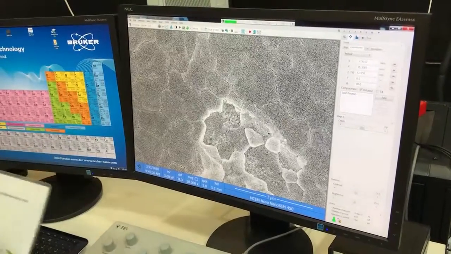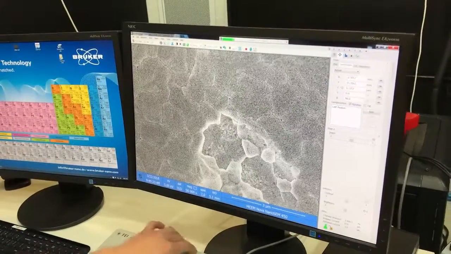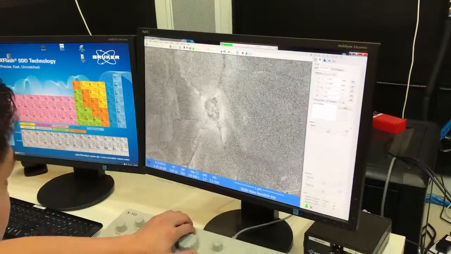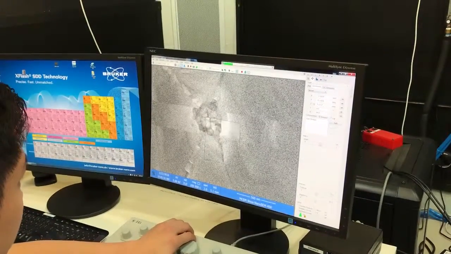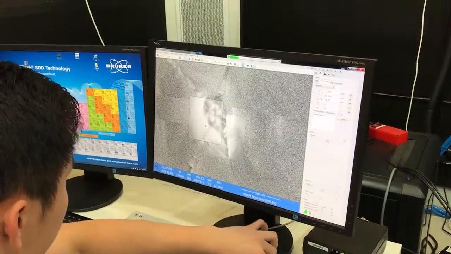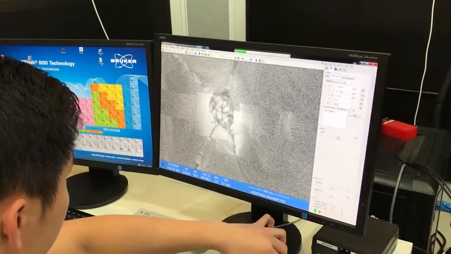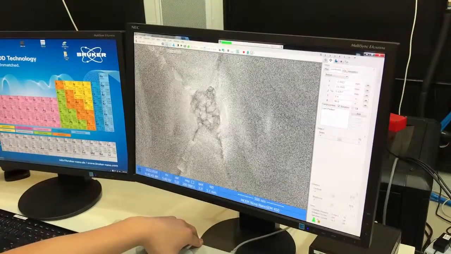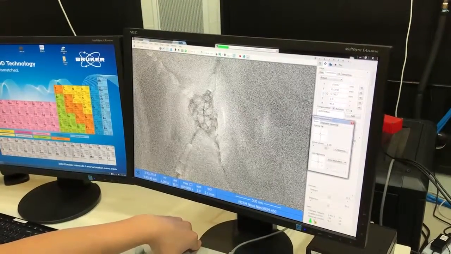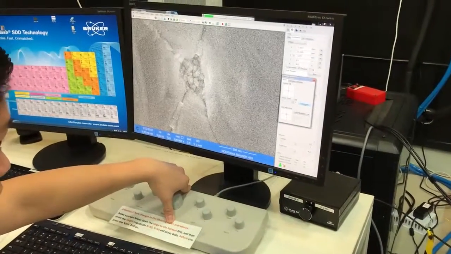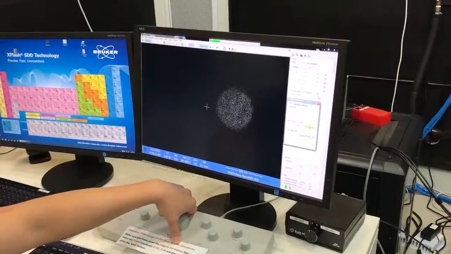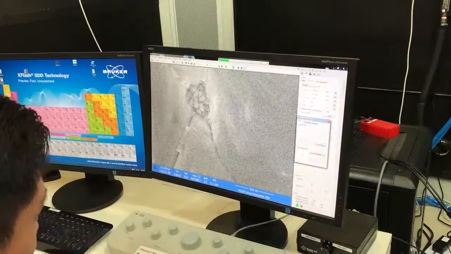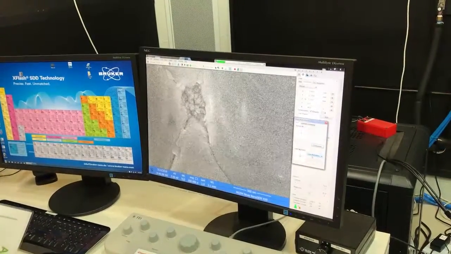So now I need to do the lens alignment. Let's go for this one. He's continuously increasing the magnification, and he selected a sub-area of the image in order to do focusing and alignment. To do the lens alignment, we first need to check the crossover of the beam, the focal conditions of the beam on the specimen.